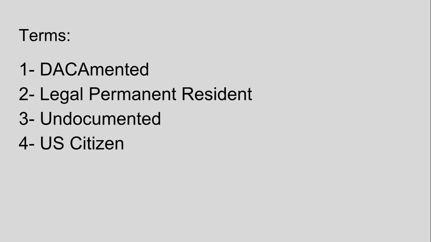The next page after the flow charts is going to talk about some terms. Documented students are the students who received DACA status at some point in the past. There's no students that can enter that new at this point, but if they have DACA and they keep renewing it every 2 years, it's still a distinct section of students we need to talk about. The second one is legal permanent residents. We don't spend a lot of time in this document on those. The third category is undocumented students, at which point we do give a lot of resources for them.